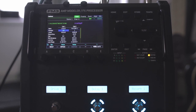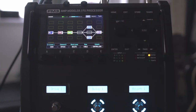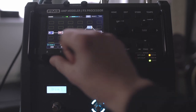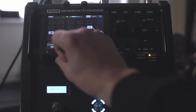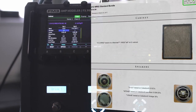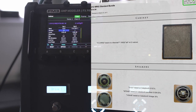And I don't know if anyone can actually confirm this, but I'm pretty sure that this is an Own Hammer cab. And here's me switching between. So the cab there is coming from an Own Hammer pack. Certainly, I think you could probably find something even closer, but it's the MR82 M75A OH110. I found that on the forum. Someone had suggested that one was close.